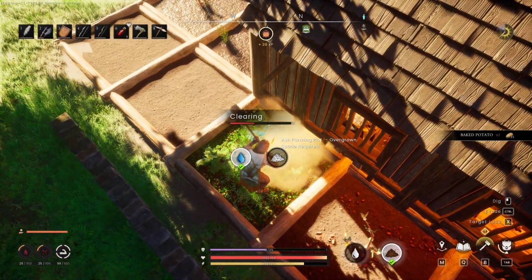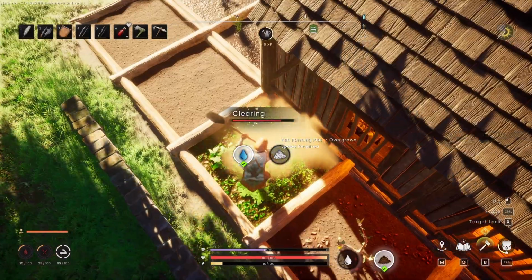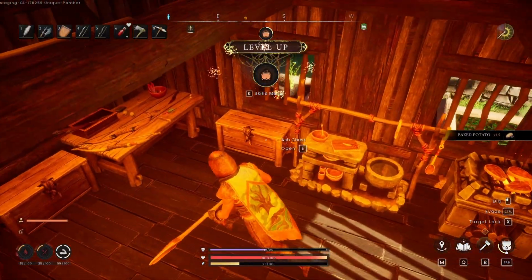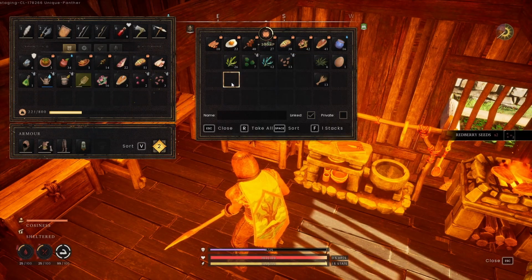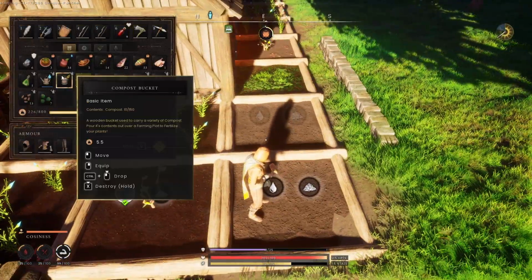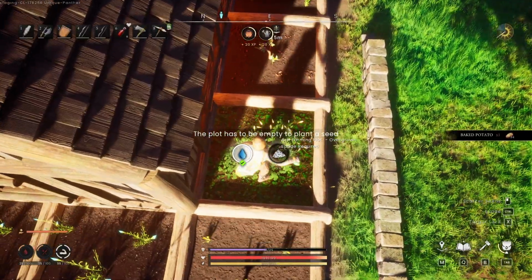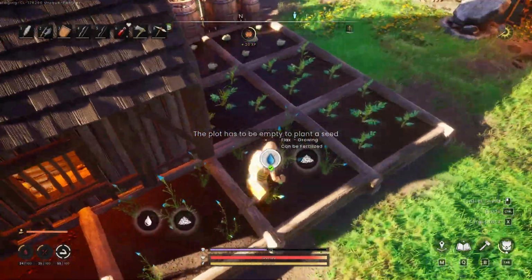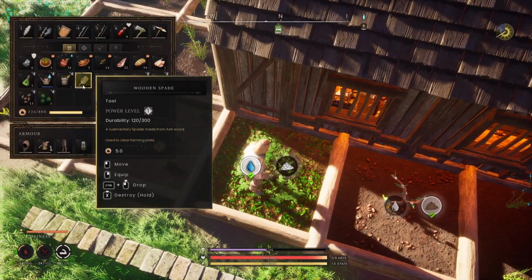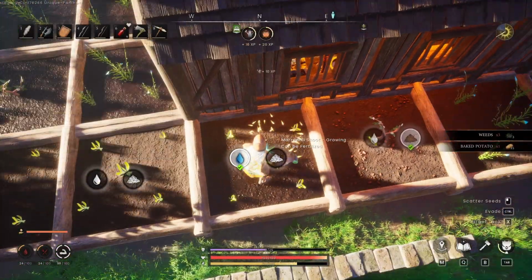Let's grab the spade. Let's see if I have any seeds in here. Sure, looks like I do. I guess I should prioritize Marentil. It's a new material. Oh, does this have something on it? I guess it does. Overgrown. Okay. I thought I cleared it out already. There we go.